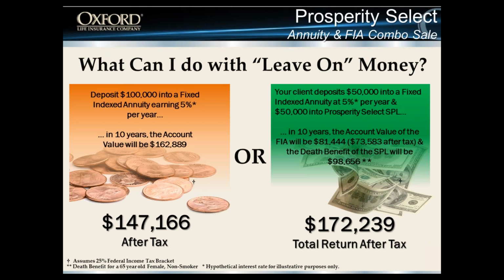So an opportunity to make almost twice as much commission, provide a much larger death benefit for your clients and their beneficiaries, all with that point of sale decision, that quick, easy underwriting. So just be sure to include that into your mix. We're making a calculator like this available that you can go through and run scenarios from our website, just to see how combining the two stacks up.